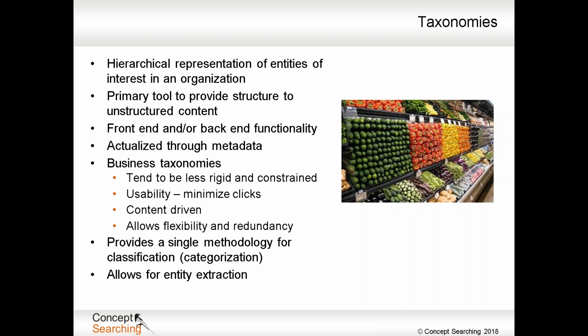And they're always content driven. So we saw in the demo, we're looking at what content we have and building out our taxonomies from that, as opposed to building on a taxonomy and then trying to force that upon our content. Taxonomies provide a single method for classification. So you can have a number of taxonomies, but the idea is that that controlled vocabulary allows us to apply a very controlled idea of what this content is against the documents, as opposed to having our end users just add whatever they wanted.